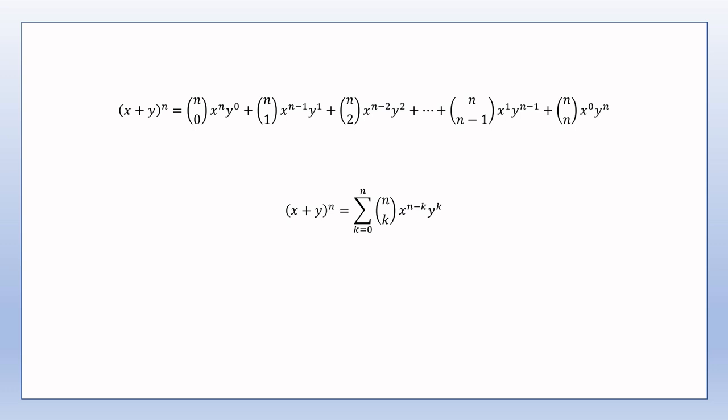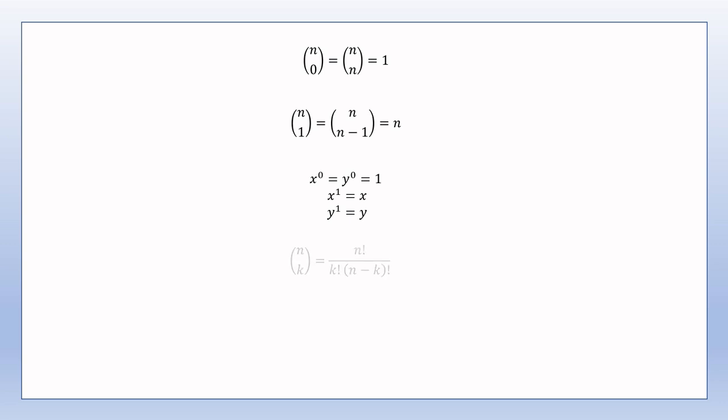And of course there are some parts of the expression which can be expressed in a simpler form. For example, n choose 0 equals n choose n equals 1. N choose 1 equals n choose n minus 1 equals n. X to the power of 0 equals y to the power of 0, which of course both equal 1. X to the power of 1 equals x, y to the power of 1 equals y, and so on.